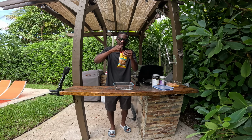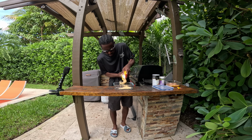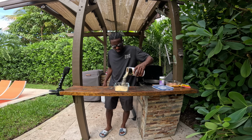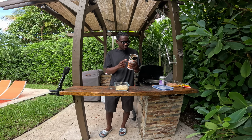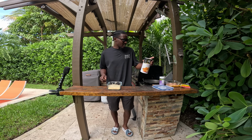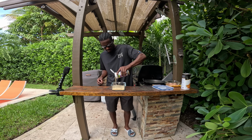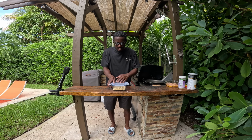Got myself some fish fry right here, and we're gonna put majority fish fry. That should do. And then we're gonna come in with some panko seasoned breadcrumbs, and I like to mix these just to give it more flavor, and the breadcrumbs have a different texture versus the fish fry. So there we go, just like that. And then I have myself some Port Royale fish seasoning. Just gonna add that in there as well. Now we're almost done.